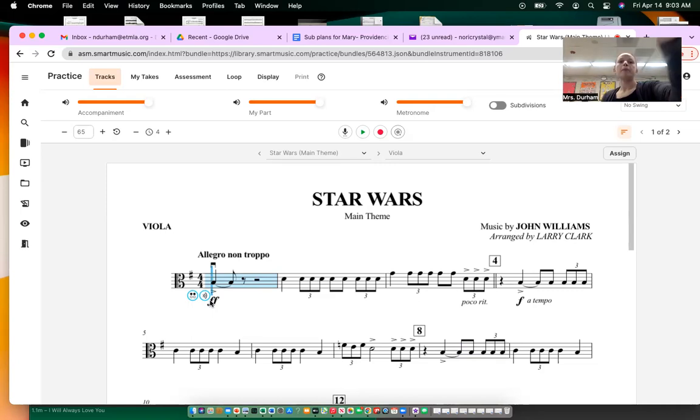And this is the best way to practice this, to get this, because remember, everyone's playing different rhythms at the same time. So you want to make sure your rhythm's down.